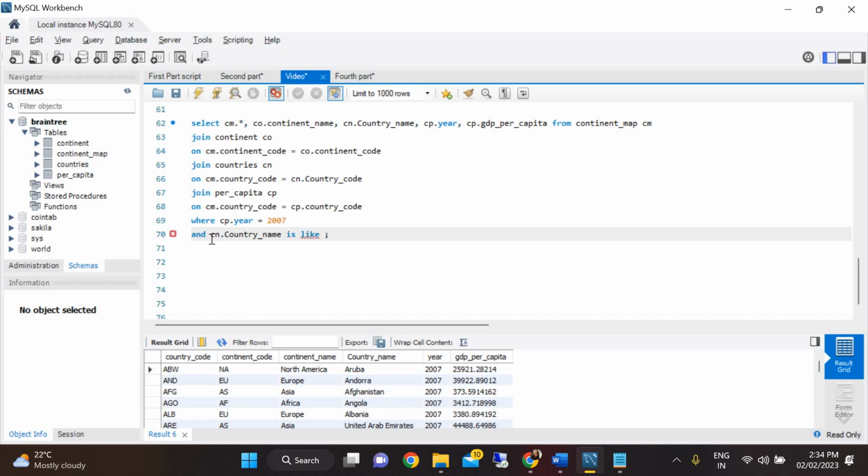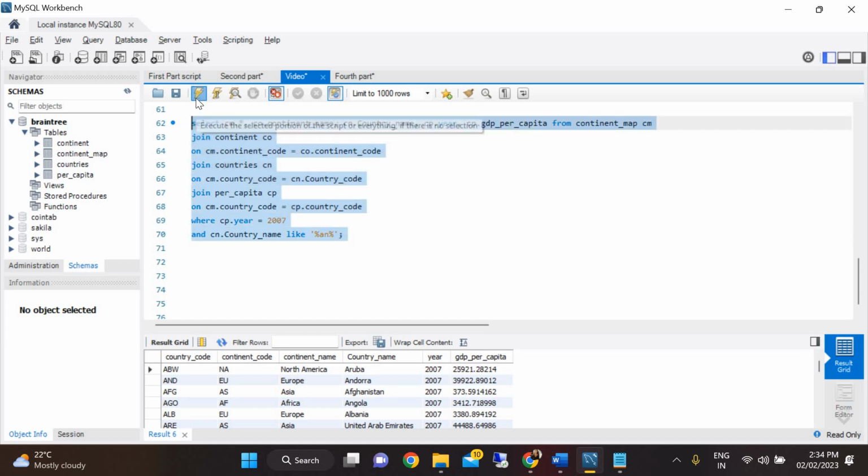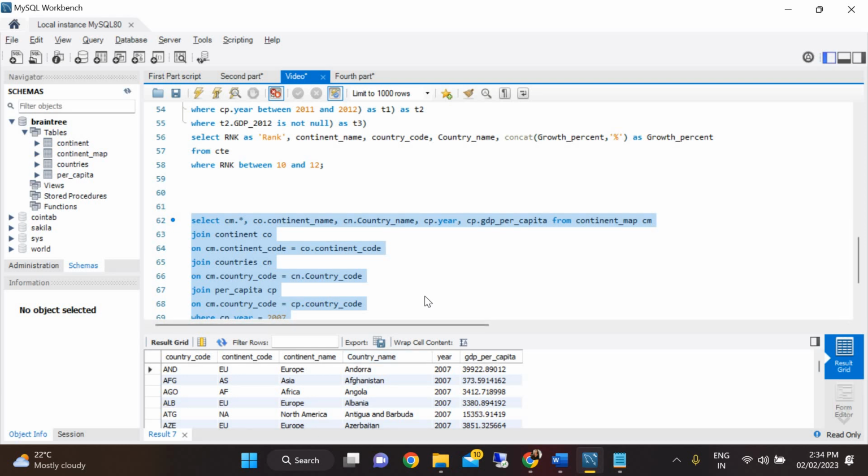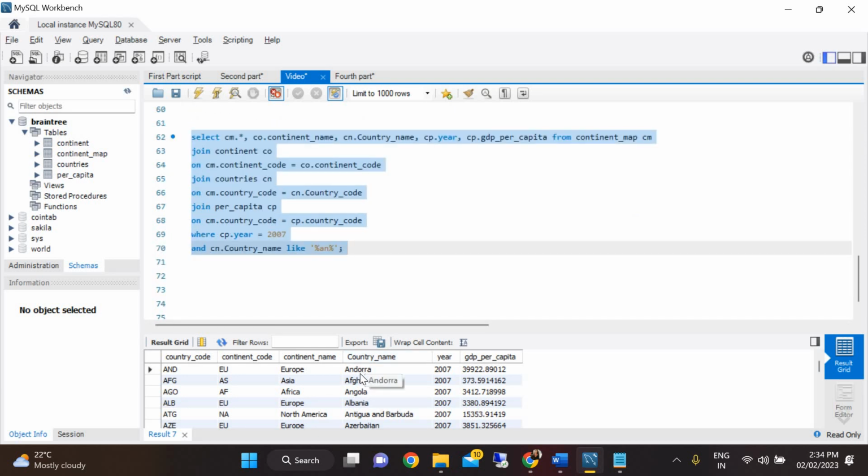No, 'is' is not there, only LIKE should come. LIKE is the correct syntax. Then percent an percent. So you will get, let's see. Yes, you can see anywhere 'an' is coming, it is considering all countries that come with 'an'.